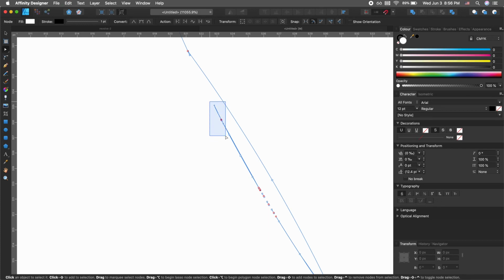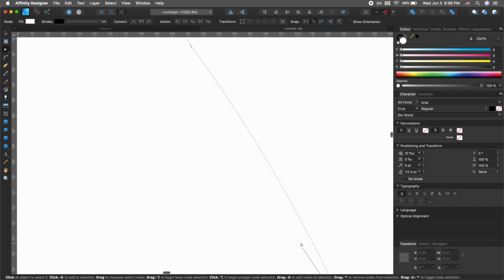So with my node tool, you can hit A to get the node tool. You can select multiple points, and you can just delete those, the ones that you think are redundant. Go ahead and fix those.